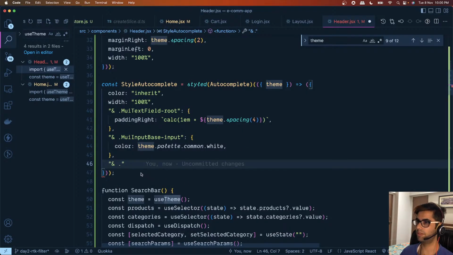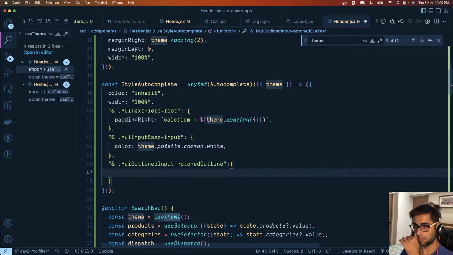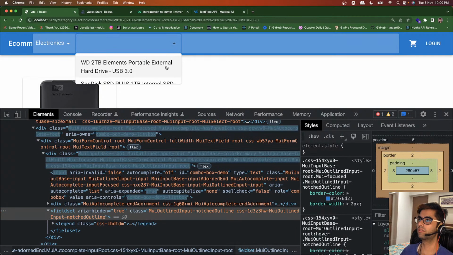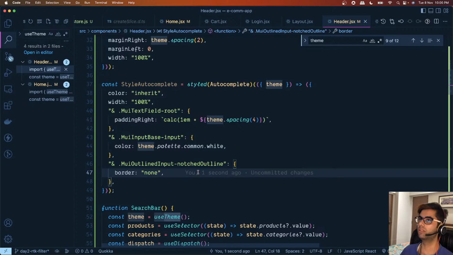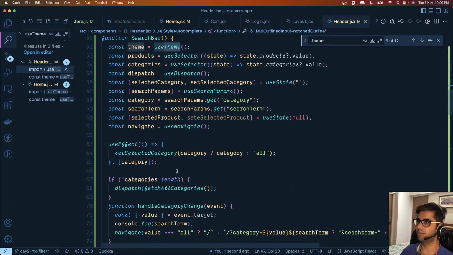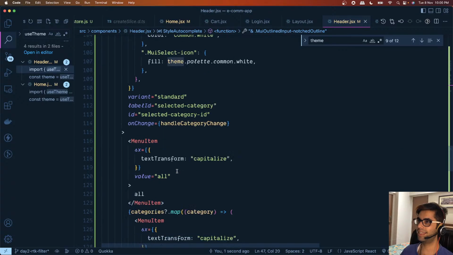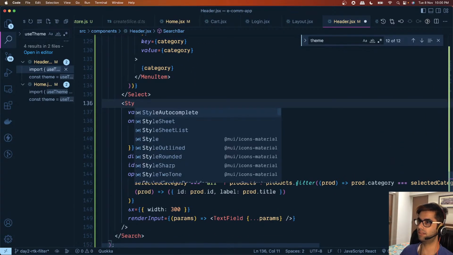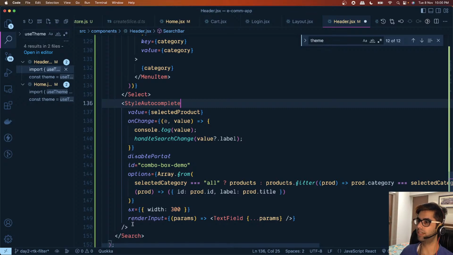So whenever this element is there, we want to say that the border is none. All right. And instead of using the default Autocomplete, we'll use the styled Autocomplete here.